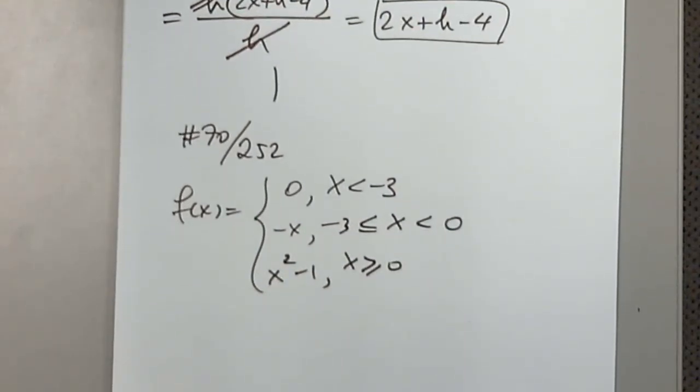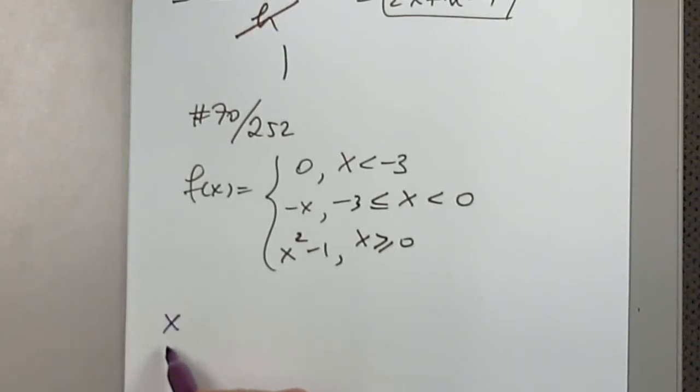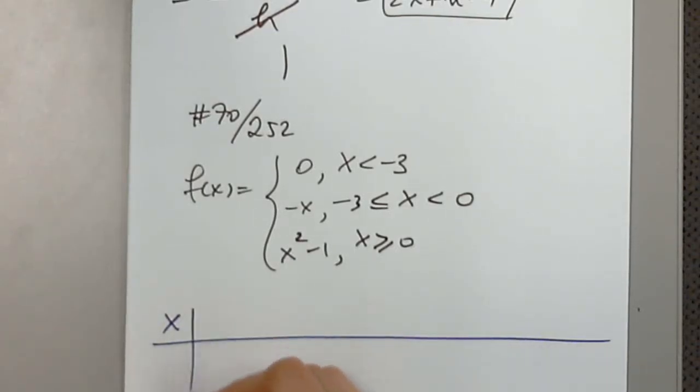This is a piecewise defined function, and it's defined in how many pieces? 3. 3 pieces. Very good. What do we have to determine first? Where it's defined. Correct. Its domain. Always. Very good. Well done. From the looks of it, all real numbers.